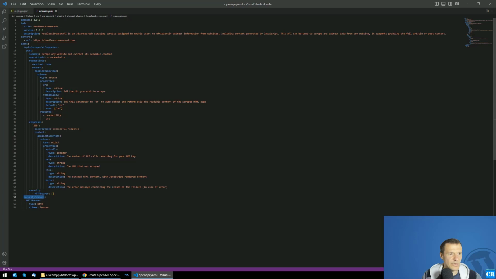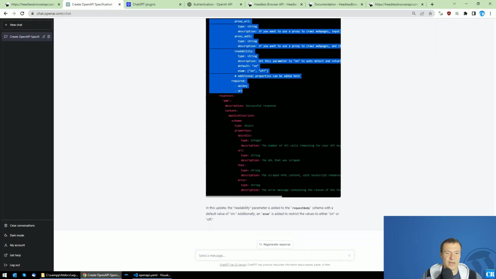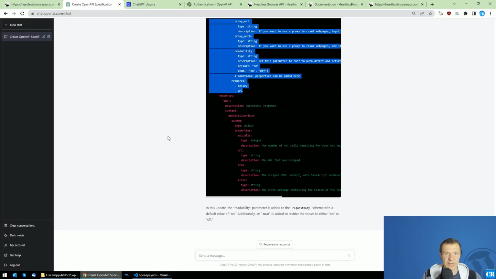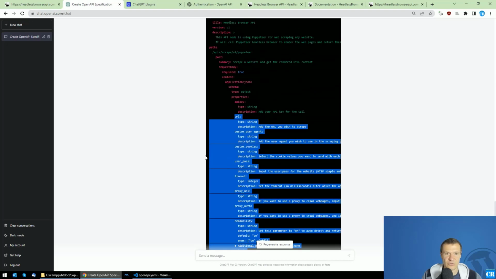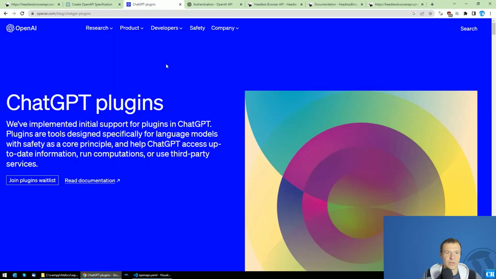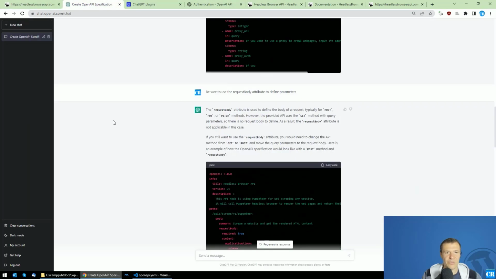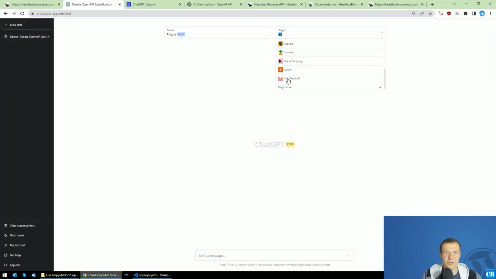So let's go ahead and check if things will work out using this simple file. As you can see, I used most of the part to define this YAML file, ChatGPT, and let's hope that actually it will work. So let's see what will be the results. For now, let's delete, or we can keep this conversation and let's start anew.